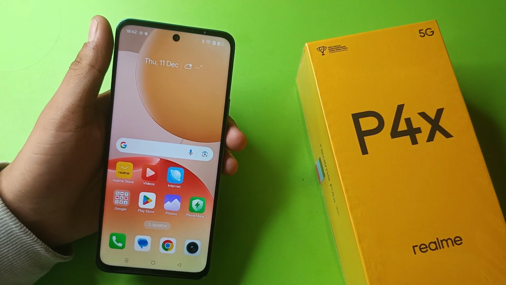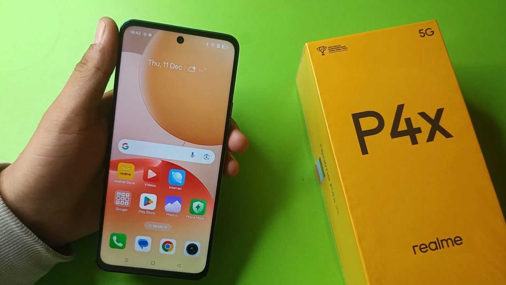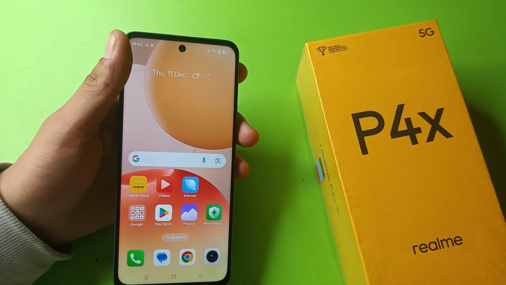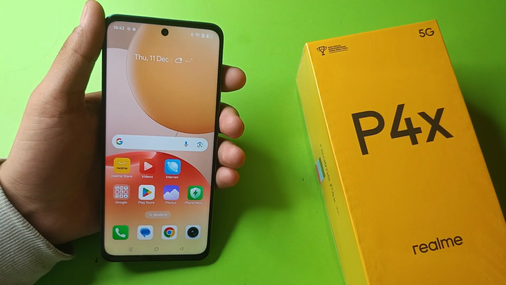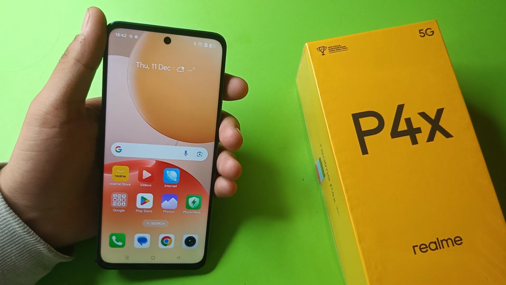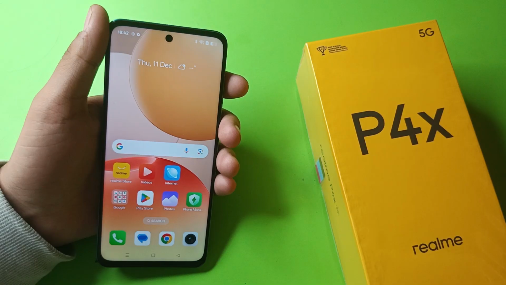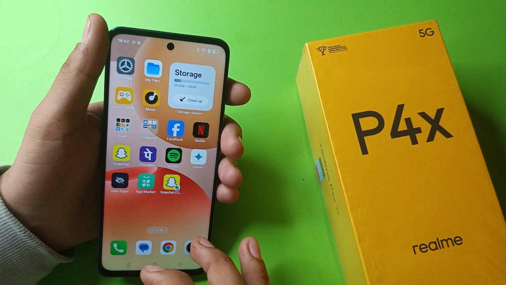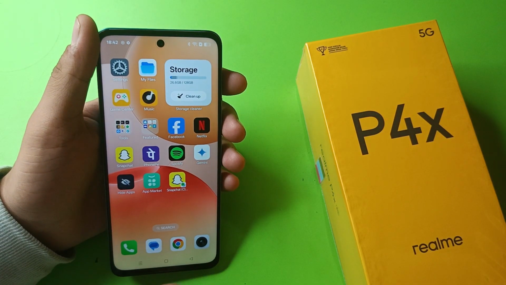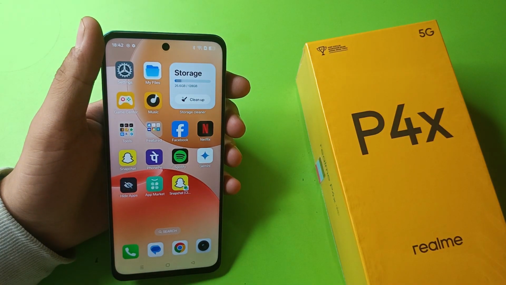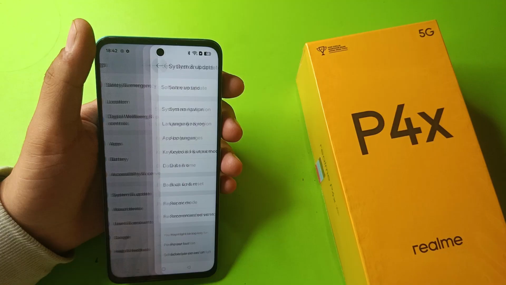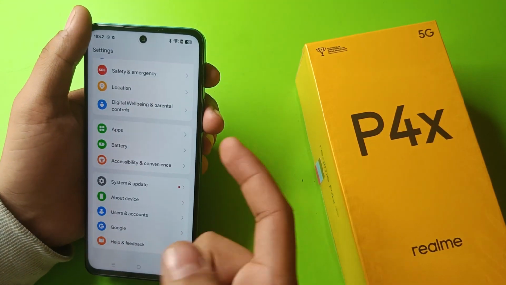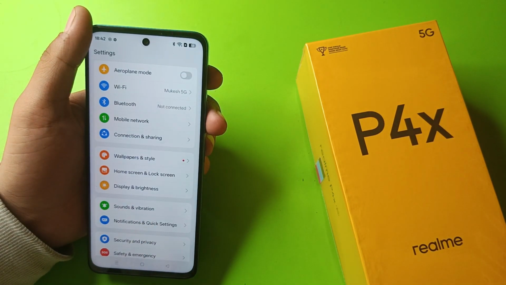In this video I'm gonna talk about the video call screen off problem in your Realme smartphone. Whenever an incoming video call comes, or you just do one, it will turn off your screen when you put it on your ear or something else. If you are using WhatsApp or a normal video call, it will show a blank screen or turn off your screen, and you have to open it again and again. So it is a glitch or a setting.